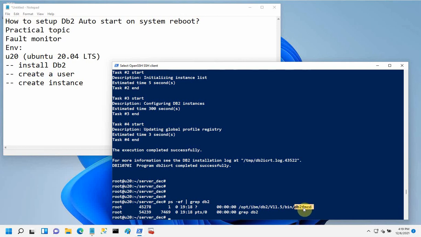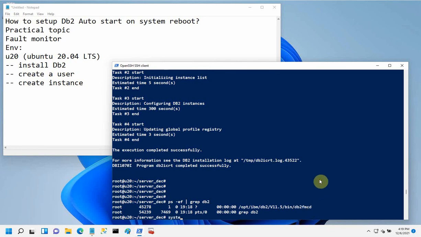F means fault, M is monitor, C is coordinator, so it's the fault monitor coordinator daemon.